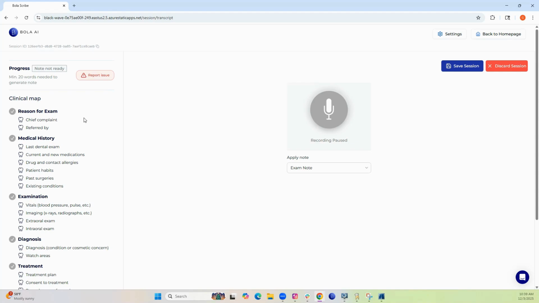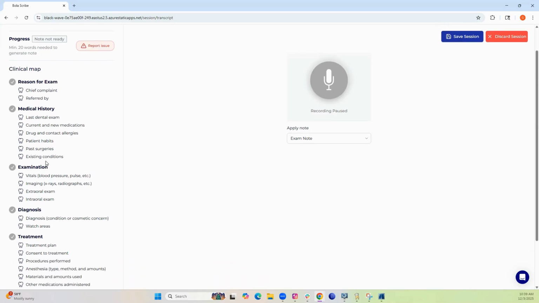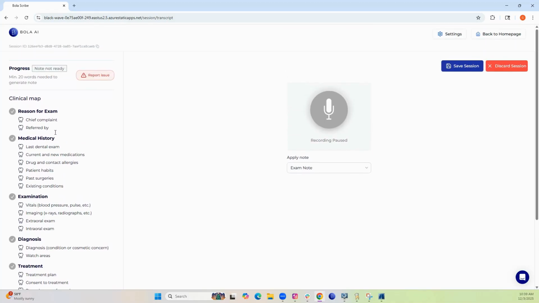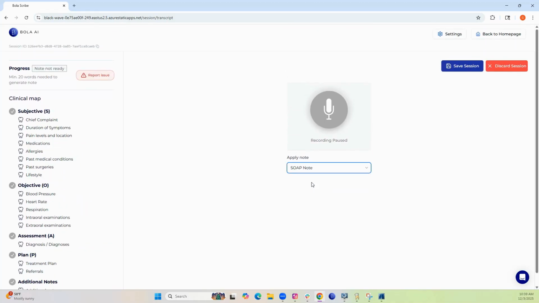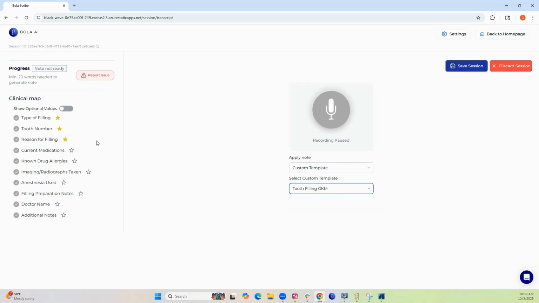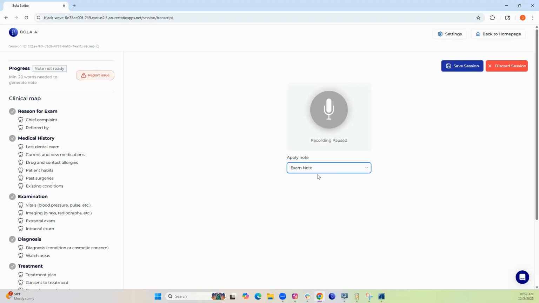Now, there are all these buckets, and as long as I hit one of these details in this bucket, this check mark will turn green. Again, it will change with whatever clinical map or format template that I choose. It will change whatever I want it to change. But for today's demonstration, we're going to focus on exam note. Now, let's go ahead and get started.